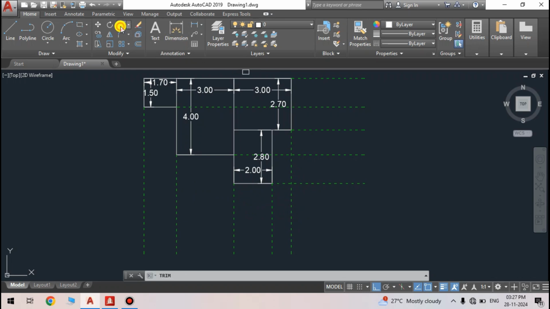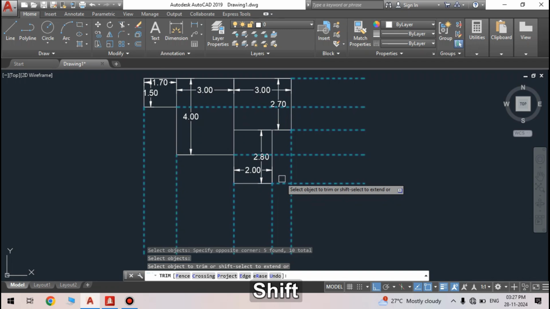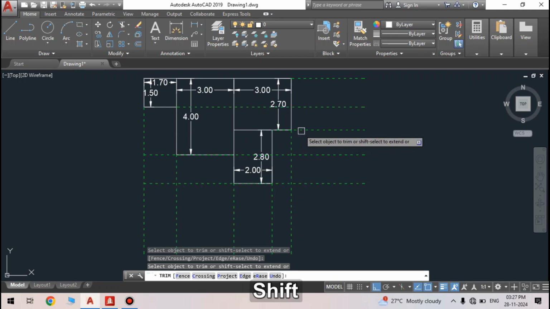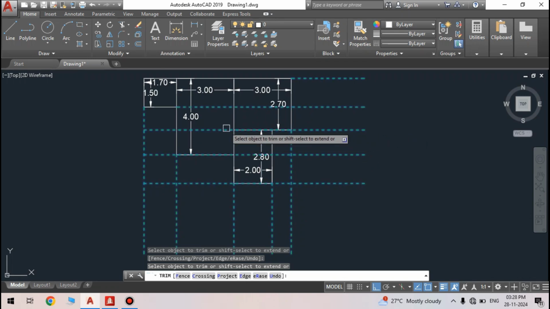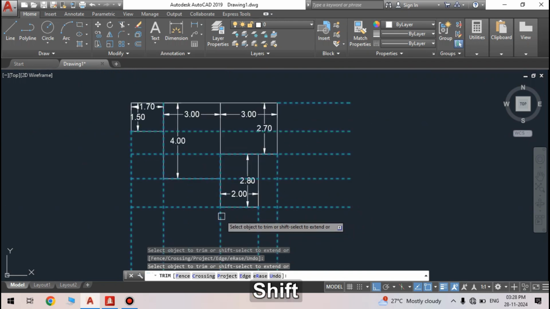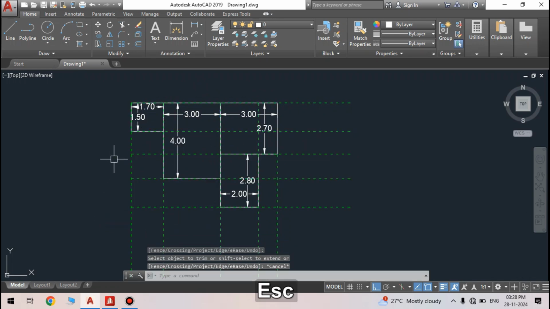So basically, this is actually the grid system.